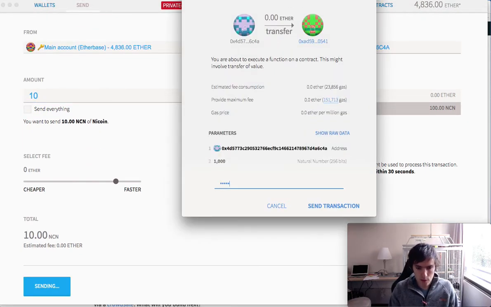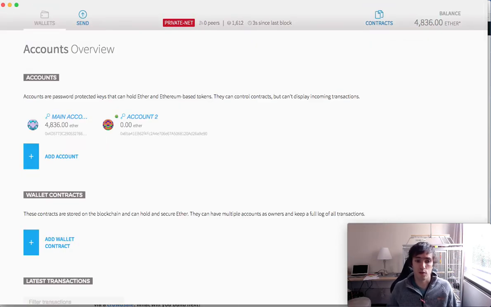With these tokens, you can create smart contracts that use those tokens as well. We will see that in later videos. Hope you like it. This is very simple, just for you to know how easy it is for you to create your own cryptocurrency, maybe your own ICO with this method.